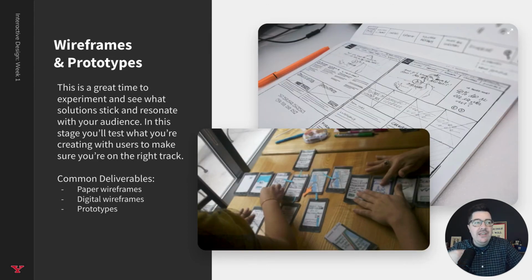Let's move on to phase number 2, the wireframing and prototyping phase. This is personally my favorite stage. I remember as a part of the graphic design program doing tons and tons of thumbnails. And if I'm honest, at the time, I really didn't like it too much. But now, having been in the career, I see the value of going to paper first and wireframing or sketching first, because it allows you to get your ideas on paper where it's cheap and you don't have to worry about getting too specific about what the user interface is going to look like.